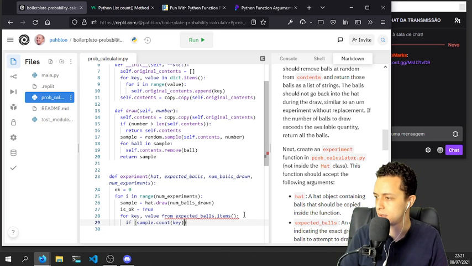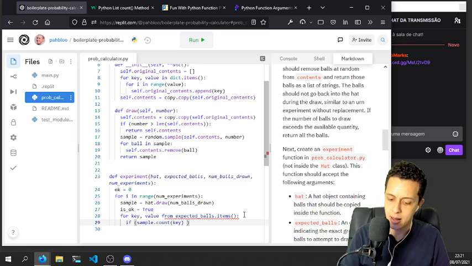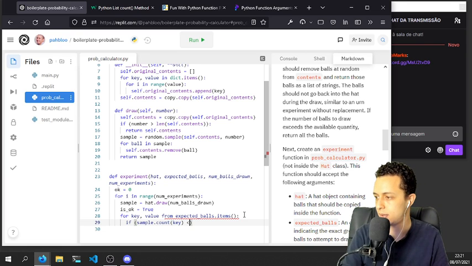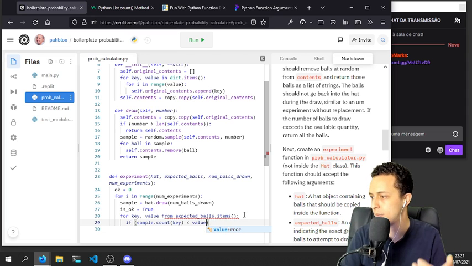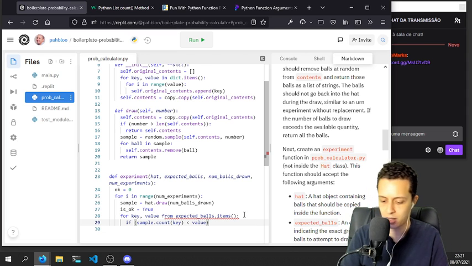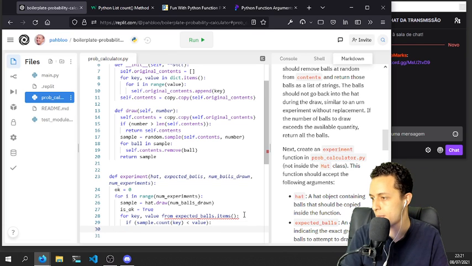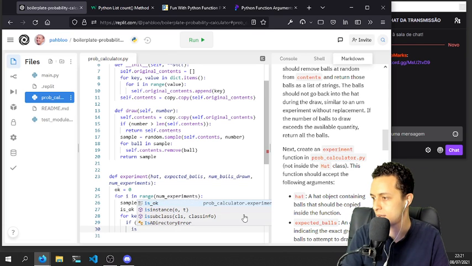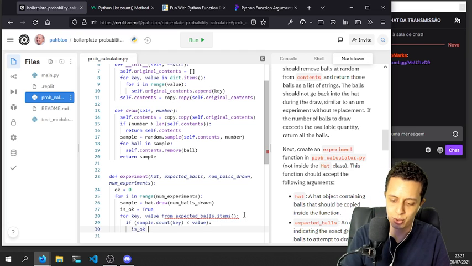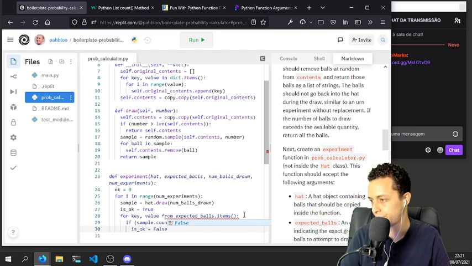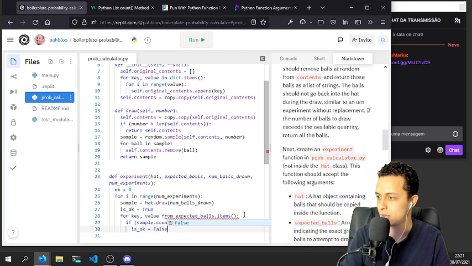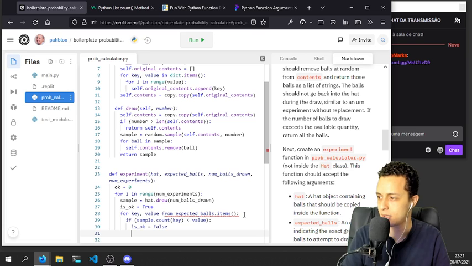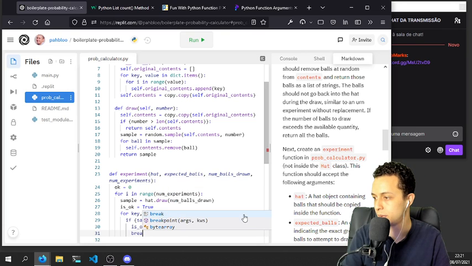If this count is less than the value in expected_balls, I will turn is_ok to false. This event is not okay, and I will break the loop.